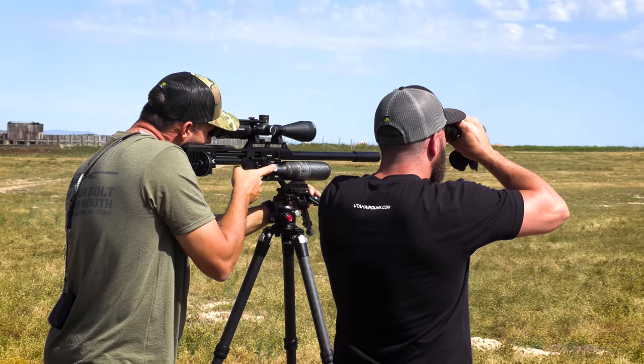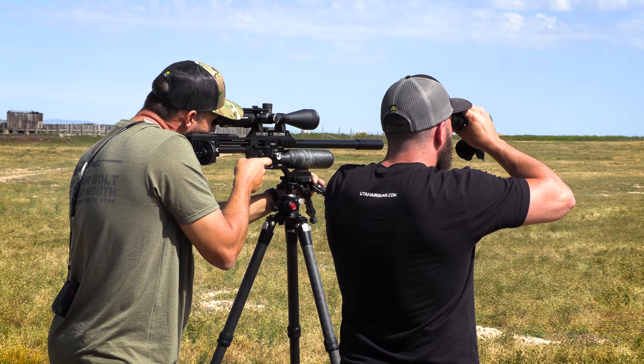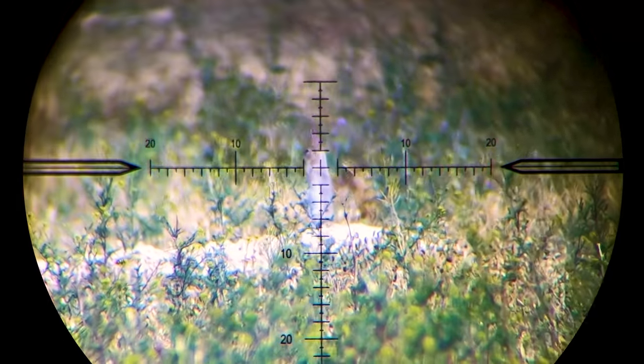We've got the Southern Hemisphere crew up here — Roux down there and Kurt from Air Hunters in South Africa, and Bo Rickets from Precision Varminting Australia. We've probably come the furthest out of anyone out here this week. We've got all the weird accents and language differences — like 'biscuits and gravy' means something very different to us in the Southern Hemisphere — but we all speak shooting, so we're going to get along just fine.